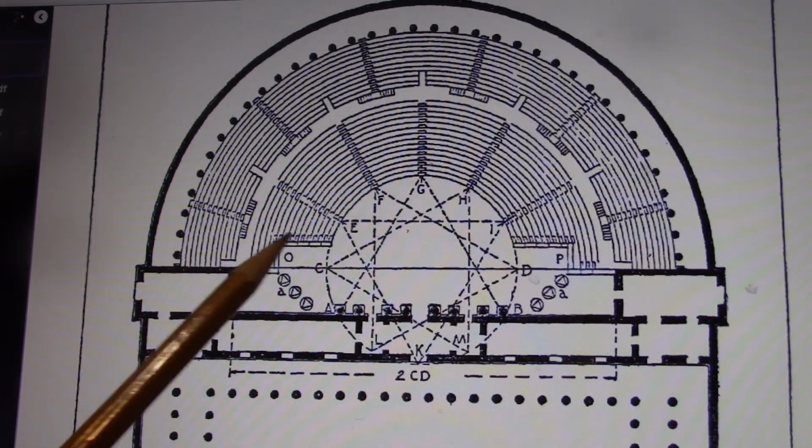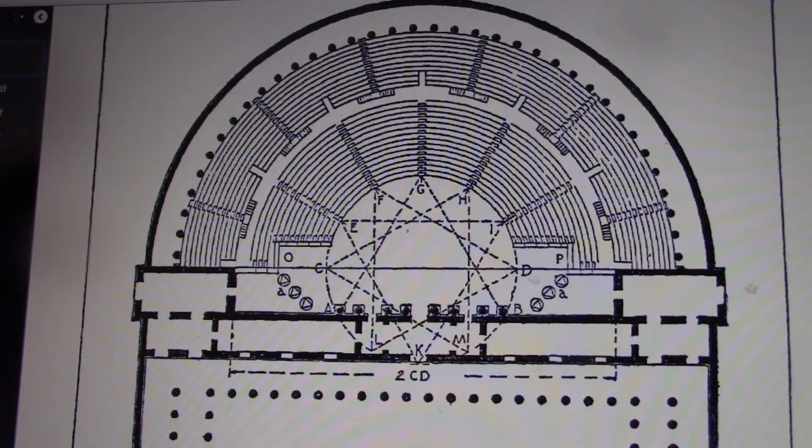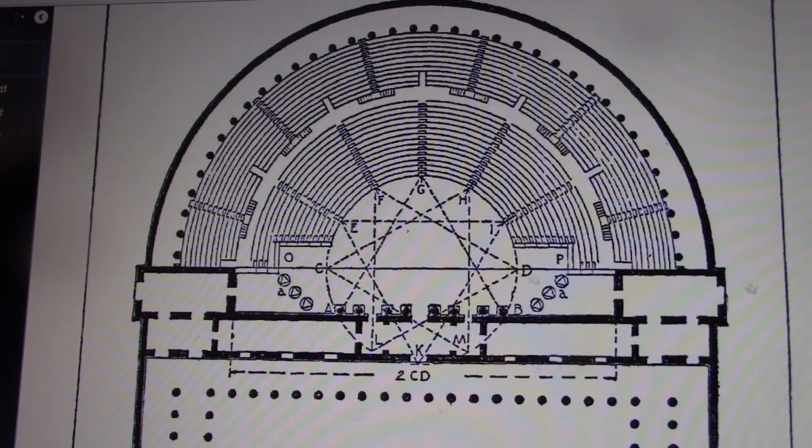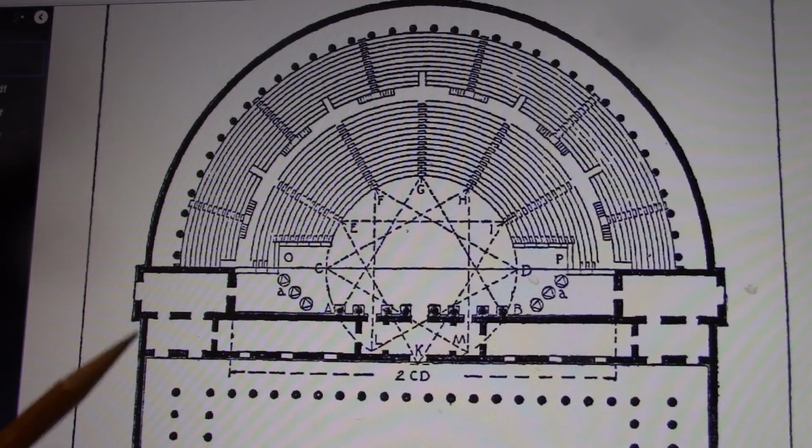This is a schematic from Vitruvius's Ten Books of Architecture. So what is this? It is an amphitheater. Okay, so before you say, well, what does this have to do with anything? As you see here, there is a 12-pointed star with all these letters. So let's make a cardioid out of this.